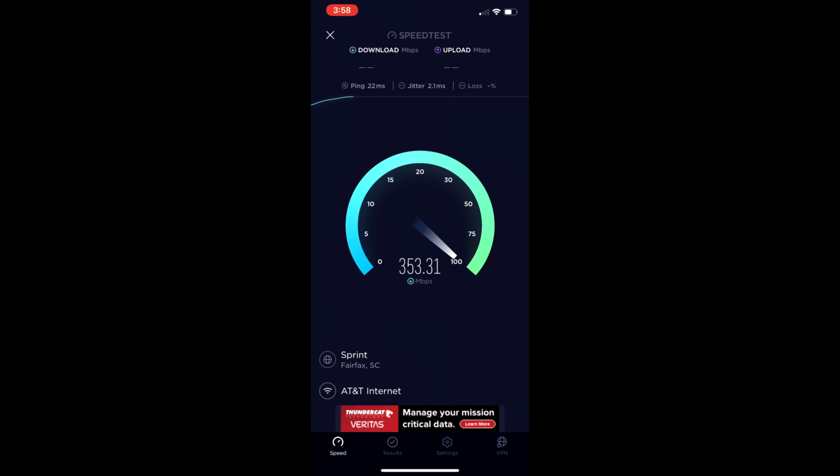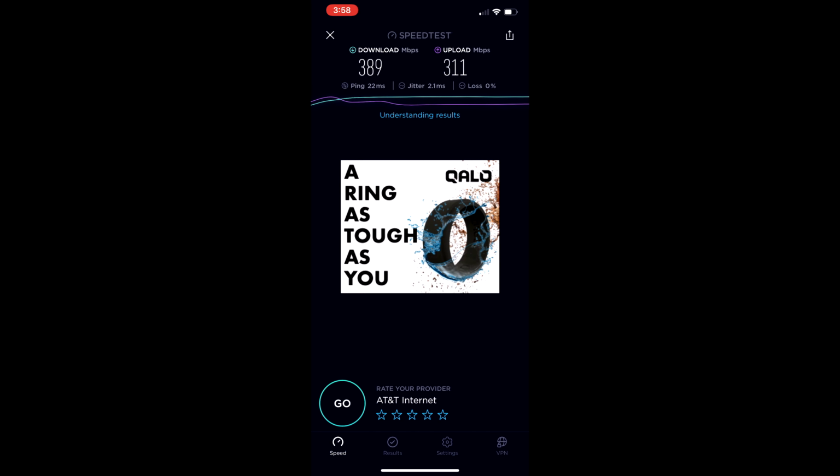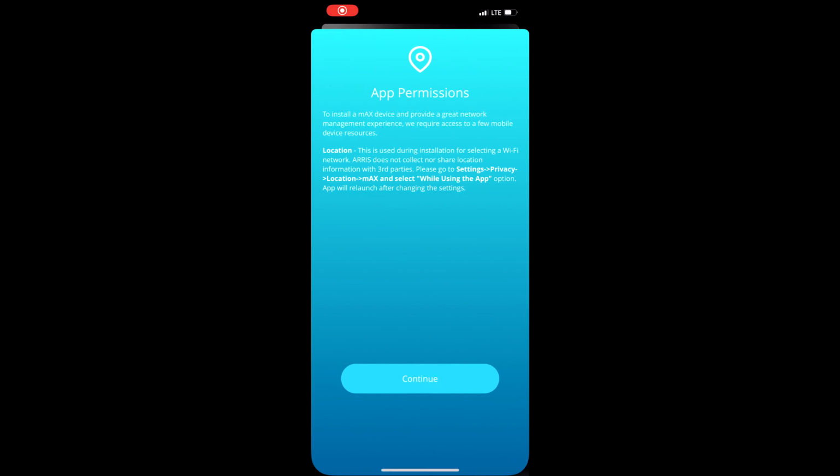The next speeds are going to be from downstairs where I sit on the couch, and I will basically be connected to my router that is up on the fireplace downstairs. So it's a satellite secondary router. As you see, these speeds are also pretty well comparable considering I have a 1 gig per second connection.